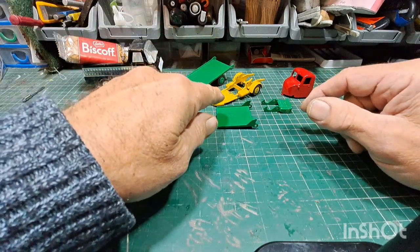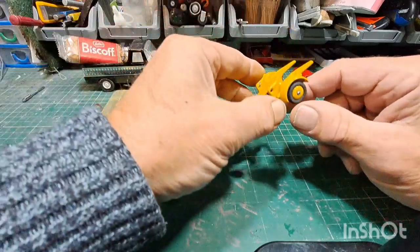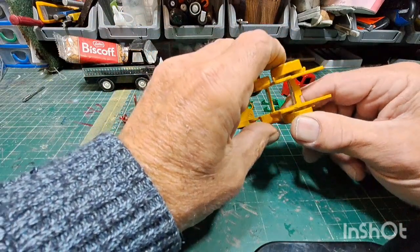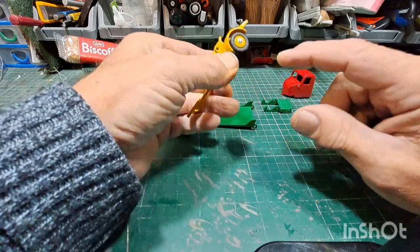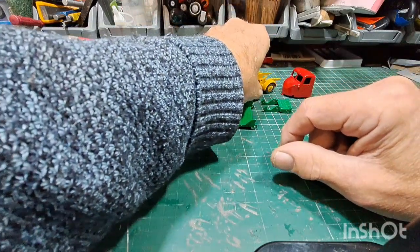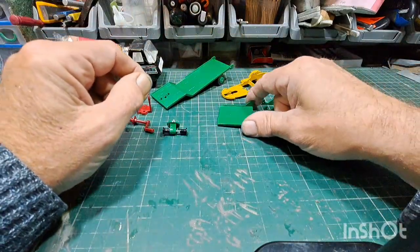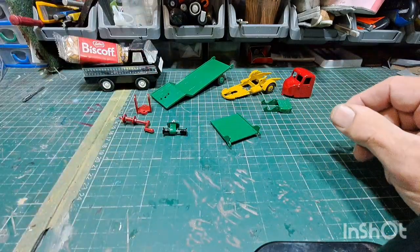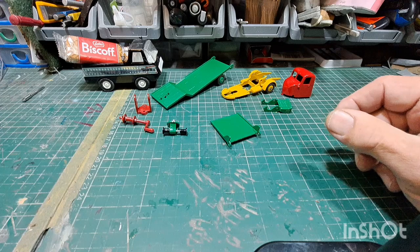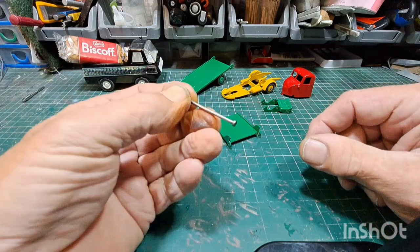Because they were crimped at the end, I couldn't reproduce it, because these are really strong axles. So what I've done, I ground down the crimp bit and then hammered it over, peened it over. I've got to do the same with the back piece on there, because they are quite strong axles. They're quite chunky axles, these.